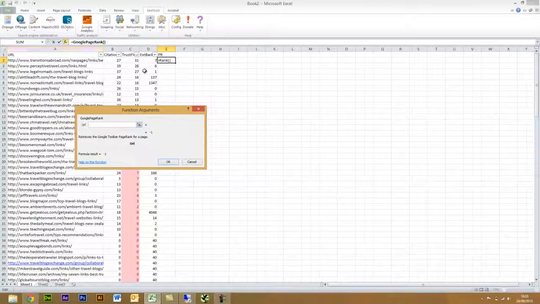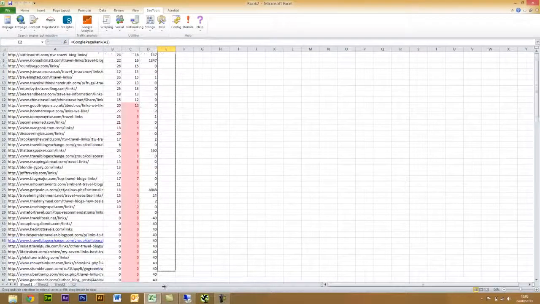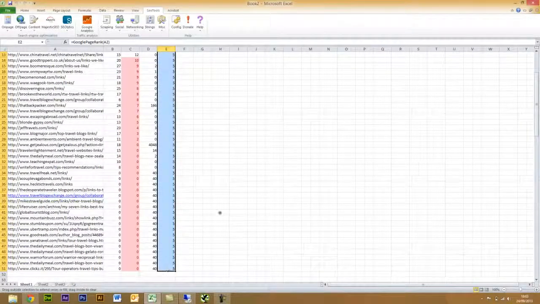By selecting the PageRank function, which looks just like an Excel function because that's what it is, I want to grab the URL in cell A2, so find the PageRank of this specific link.